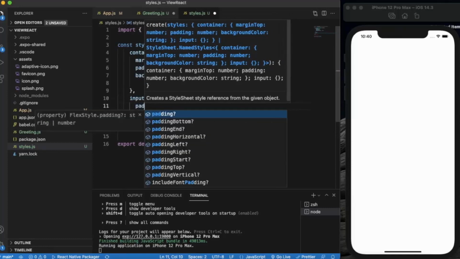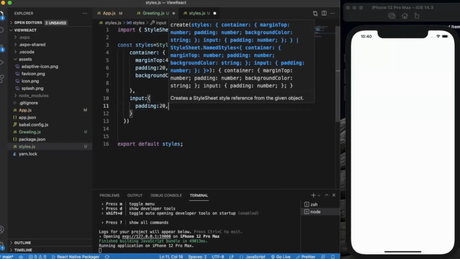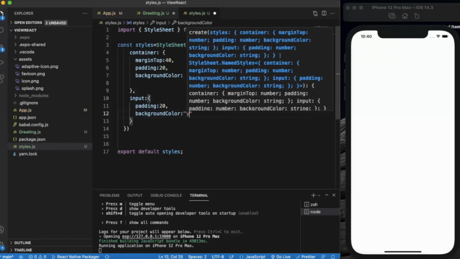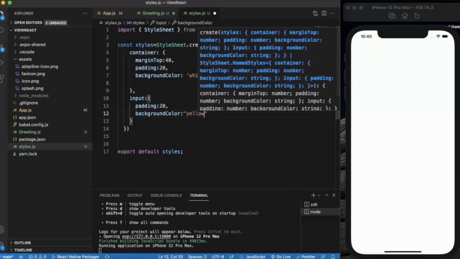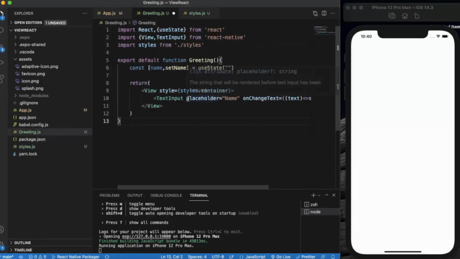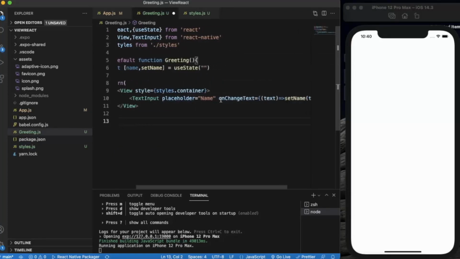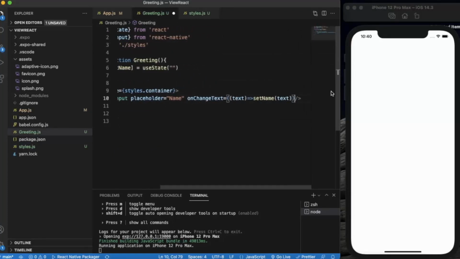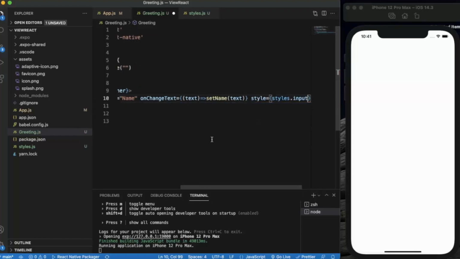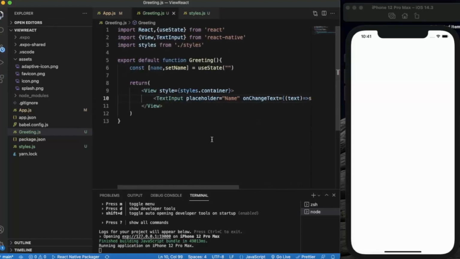Let's provide padding of 20, background color of, let's say, yellow. Style is equal to styles.input. Let me just save it.